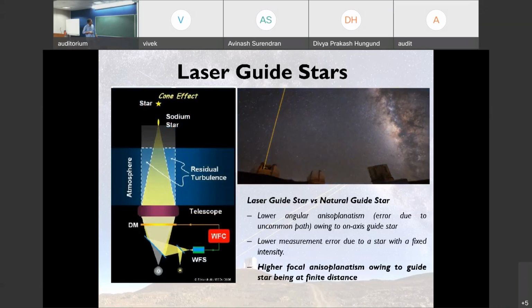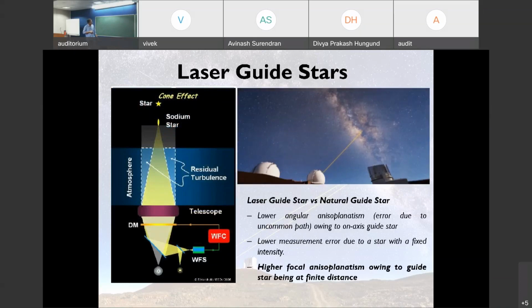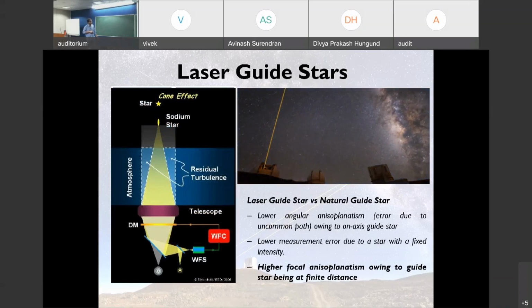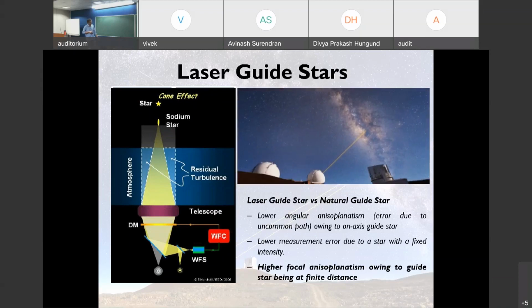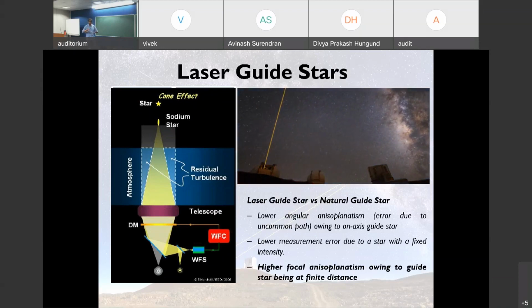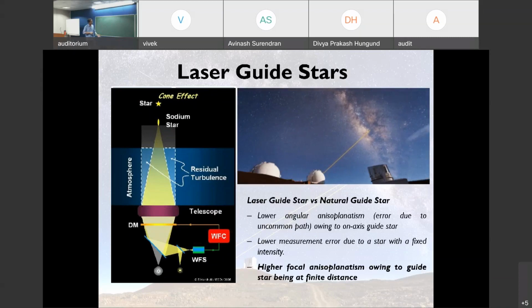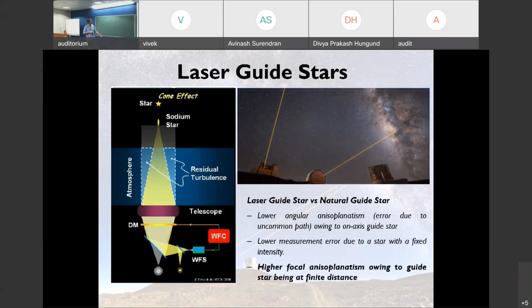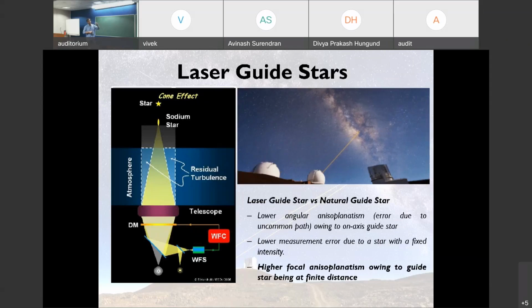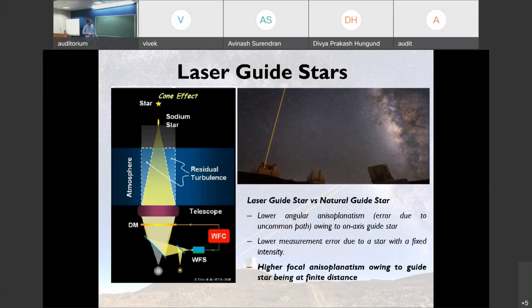So you can see here that this is the residual turbulence, which is not illuminated by the sodium guide star, and because we don't have any information about it, we are not able to correct for this. So most telescopes have two modes called the natural guide star mode and the laser guide star mode, where you switch to a laser guide star if the object of observation is below a certain intensity, below a certain magnitude. If the guide star is faint enough, then you use a sodium guide star during that time.